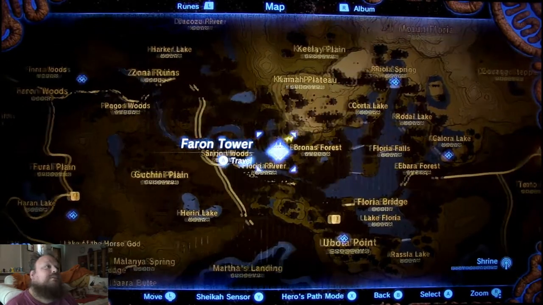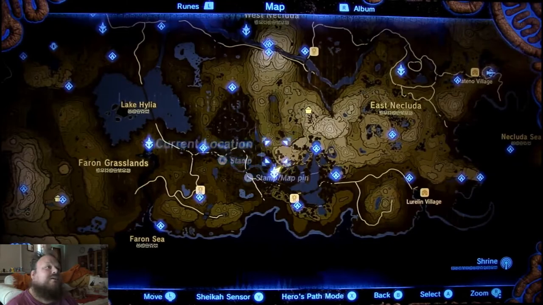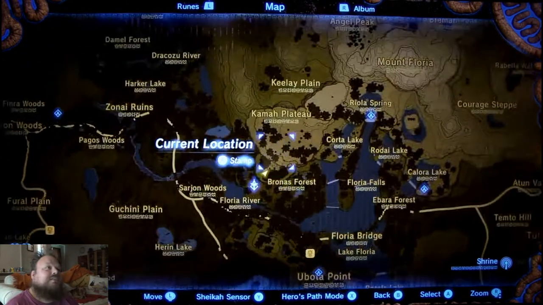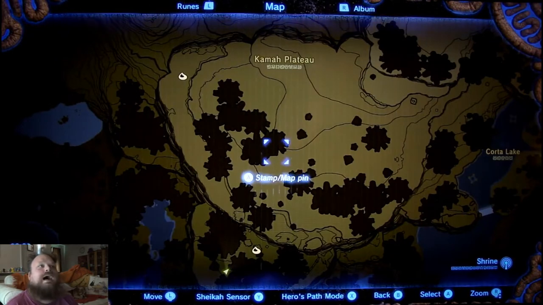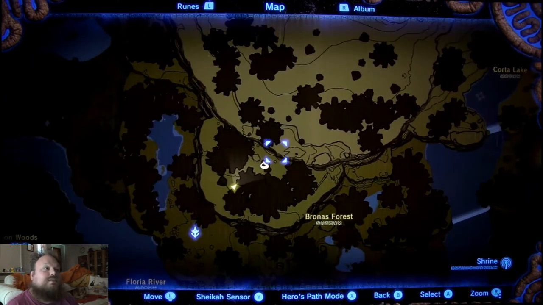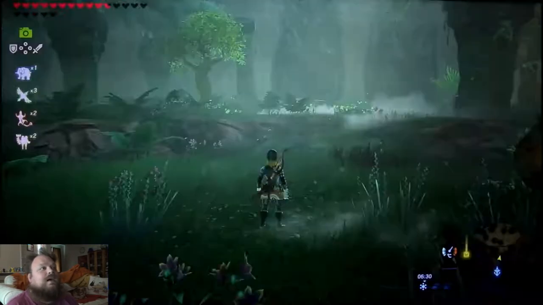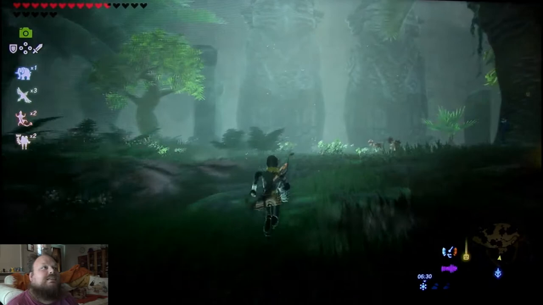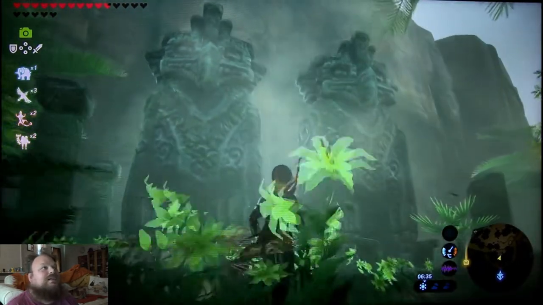So here we are, broadly speaking, well, it's the Faron Tower I've just jumped off, in fact, in the Faron region. And specifically, I'm going to start here on this Kamha plateau, because it is just on one of the offshoots of that plateau, where I think we get a bit of an insight into the mysterious nature of the Zonai people.